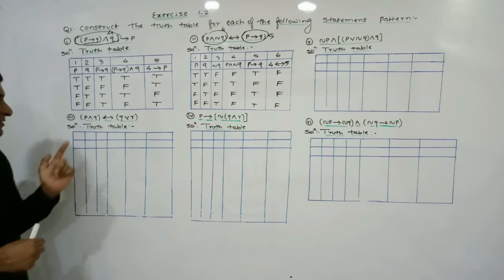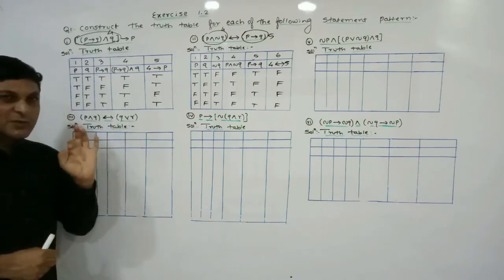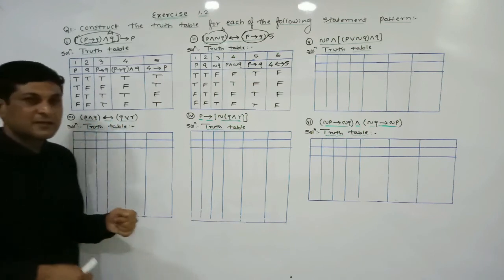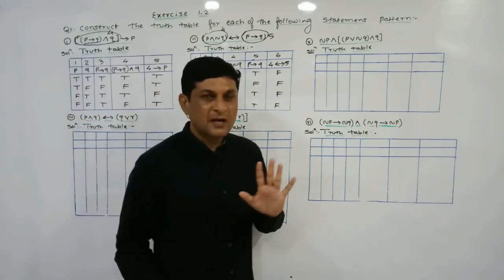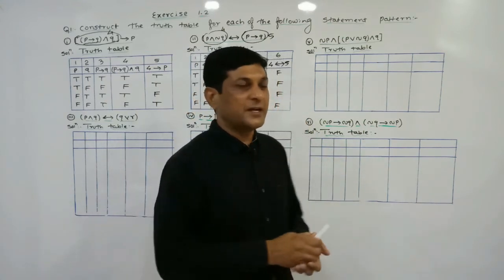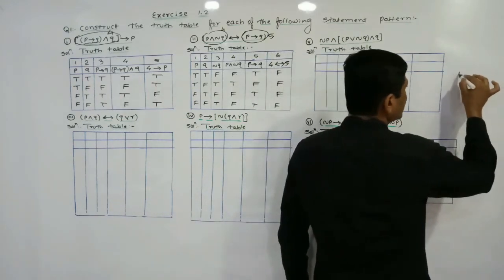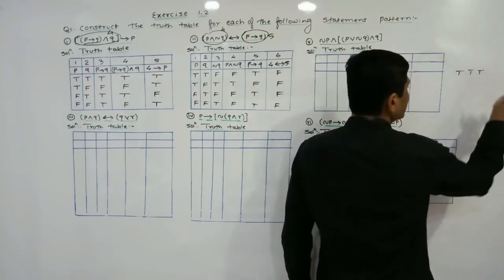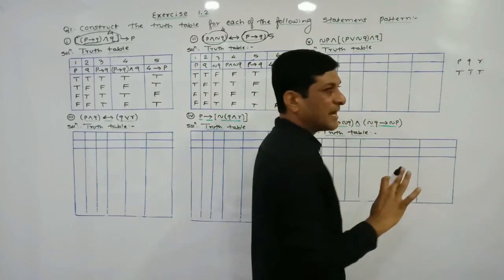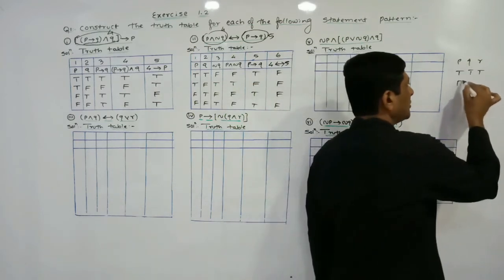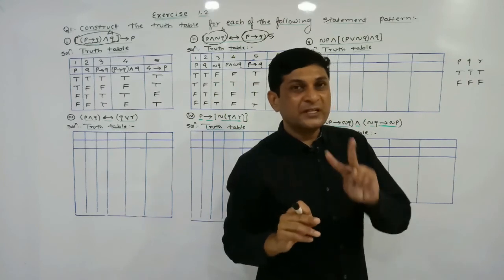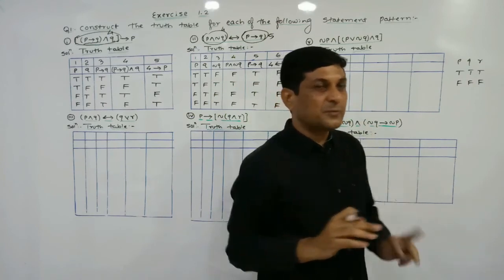In this example number 3, observe how many letters, meaning how many statements are under consideration. P, Q, R. 3 statements are under consideration. Whenever 3 statements are under consideration, let us see how many possibilities of truth values we get. One possibility is that all the statements are true. All the 3 statements are what? True. First statement is P, second statement is Q, and third statement is R. The second possibility is that all the statements are false. Otherwise, the next possibility is that 2 statements are true and 1 statement is false.